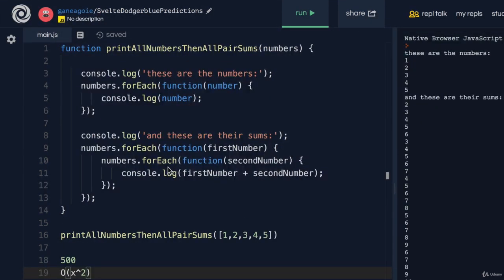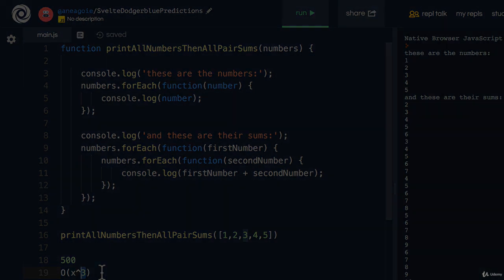By the way, a fun little note here. If we had another loop inside of these two loops, well, this would become O of n cubed, doesn't really matter what we have, but it's going to be to the power of 3 because we have 3 nested layers. And you can keep going. You can have to the power of 4, to the power of 5, but here's the thing. If you have 3 nested loops, 99.99% of the time, that's usually a bad idea. It scales really, really badly, and most likely you're doing something wrong.